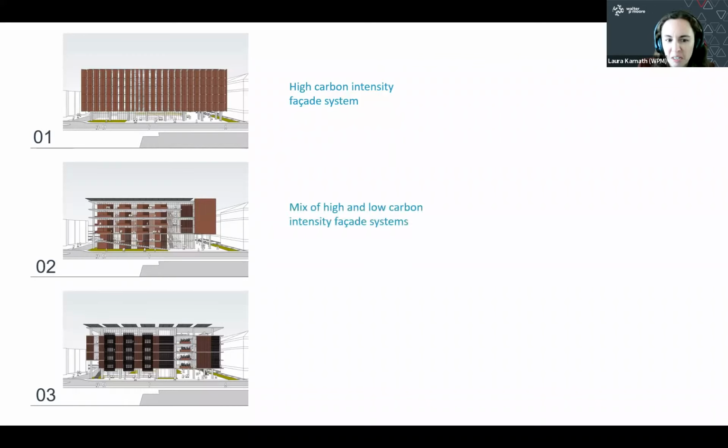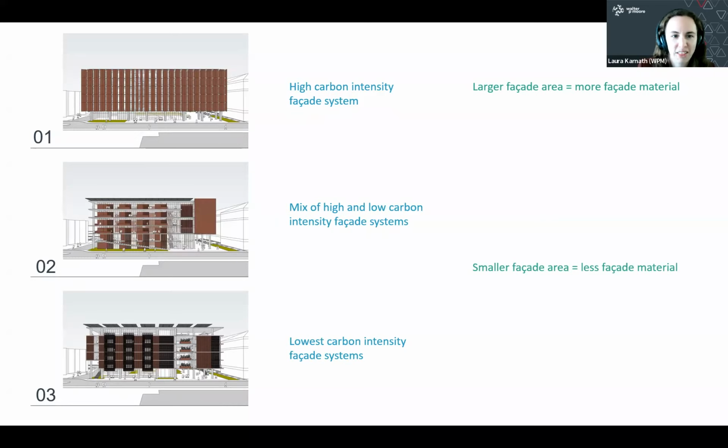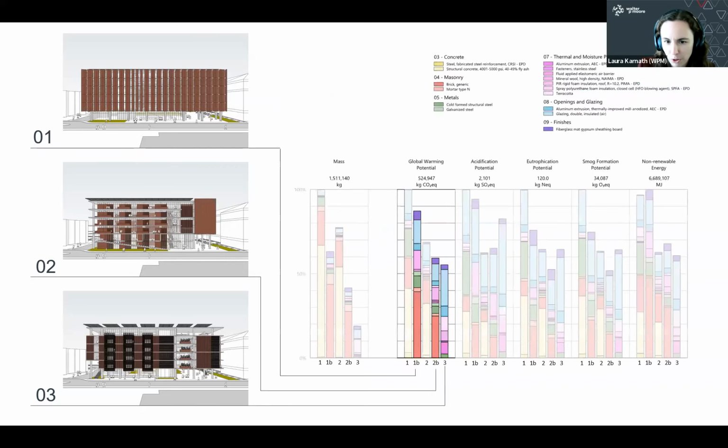Option 2 had kind of a mix, and option 3 used primarily a lower carbon intensity opaque facade system. So that's one factor at play. The other factor is just that option 1 had the sawtooth facade, so there's more facade there. There's more area of facade on that building versus 2 and 3, where they pulled the facade back to the slab edge. There's a little less of it. But maybe we can do something by changing the types of systems we're specifying to get option 1 down a little bit closer to 2 or 3.